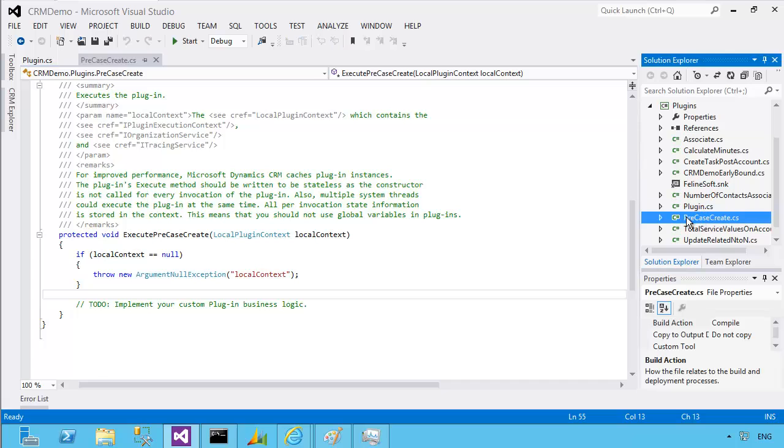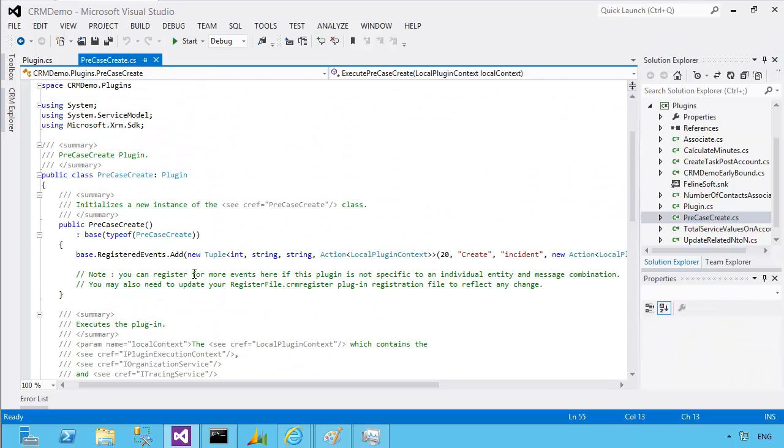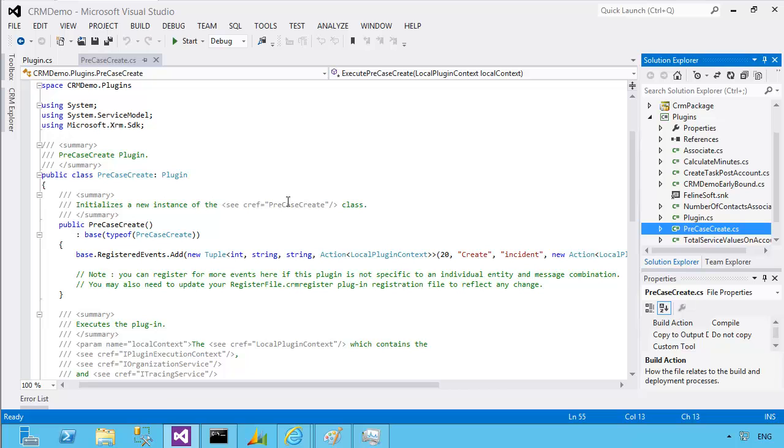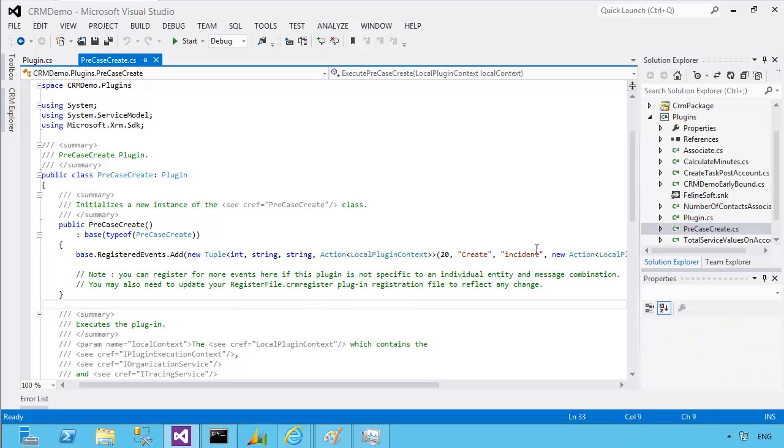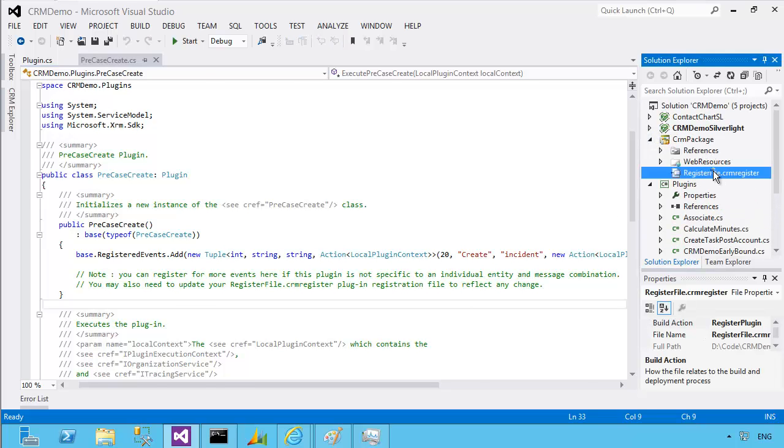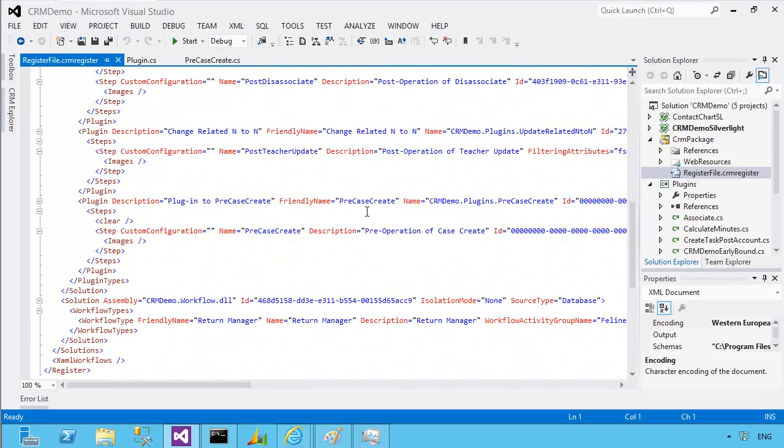And one other thing, you can see that it's used a sort of standard structure to the name. Because we registered it pre-operation on the case entity on the create method, that's what it's named the class library, which it does state here in the notes that you can register more events here, which we will be doing. We'll be registering an update as well. So the name can be a little bit misleading, which is why I typically have done it manually, but that was also the reasoning behind that, was to give you an understanding of the iPlugin interface that you need to initialize and the register files. You've seen it manually altered, but obviously this does save you quite a bit of work using the developer toolkit.